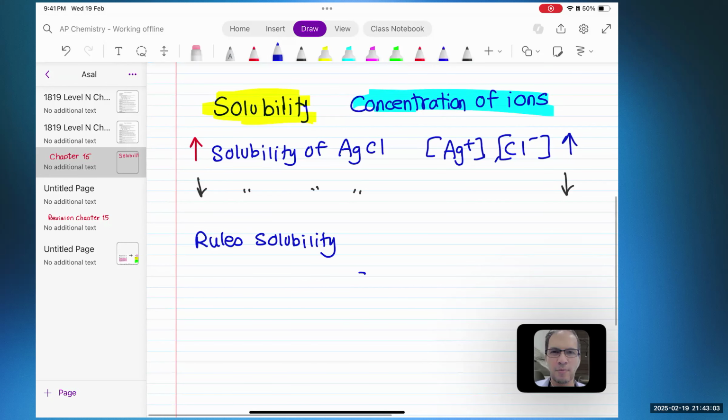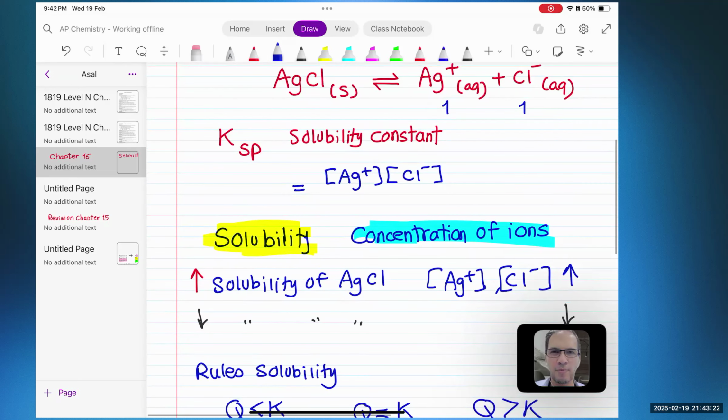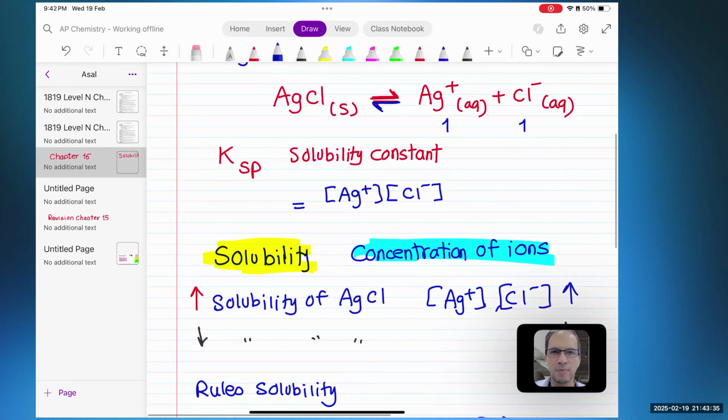الإيكوليبريم عارفين فيه إن دايما لا إما الـ Q يساوي K، لا إما الـ Q أقل من K، لا إما الـ Q أكبر من K. طيب في الثلاث حالات دي إيه اللي بيحصل؟ If the reaction Q is equal to K so I am at the equilibrium. What is the meaning of equilibrium? يعني the rate at which the silver chloride is breaking down into silver ions and chloride ions is the rate at which the precipitation happens، اللي هي إن الـ silver and chloride join together to form the precipitate. So the forward is equal to backward.